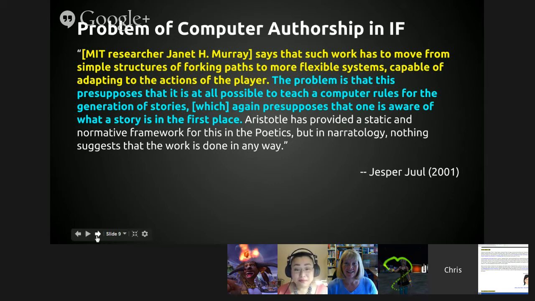I come from a slightly different tradition, and I'm thinking of Louise Rosenblatt and the idea of reader response theory. That's what keeps echoing around in my head, that in reader response theory, the text is not static. The reader always brings to the text their own interpretations, their own understandings. And if you get to Bakhtin, he also talks about the problem of simple language, defining terms. So I don't think that IF is unique in the idea that the reader has a role in the narrative, in the development of story, but it's certainly taking it to a very different level.